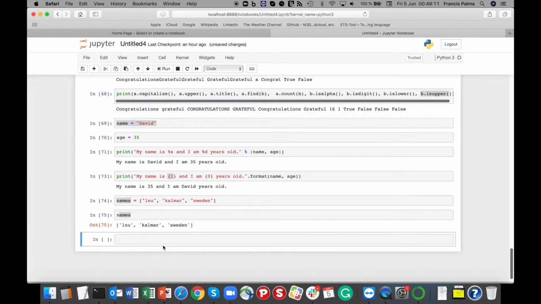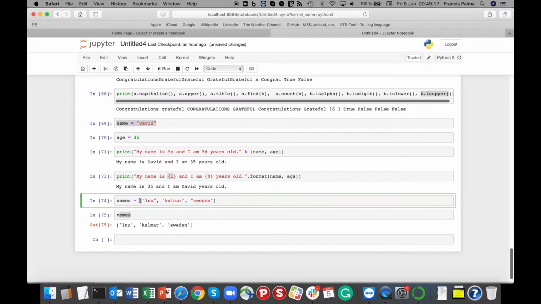The interesting thing here is the list is written using square brackets, opening and closing, and separated by commas. This is how you identify if it's a list or set or tuple and so on.